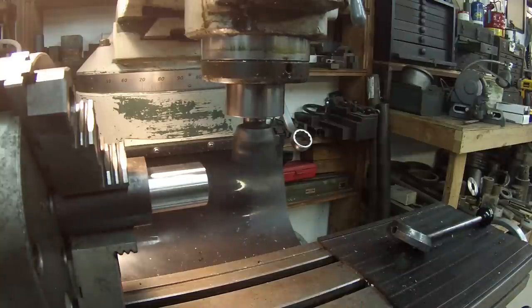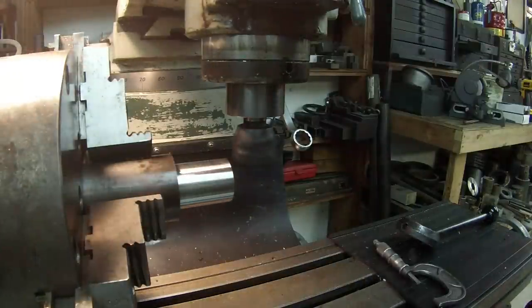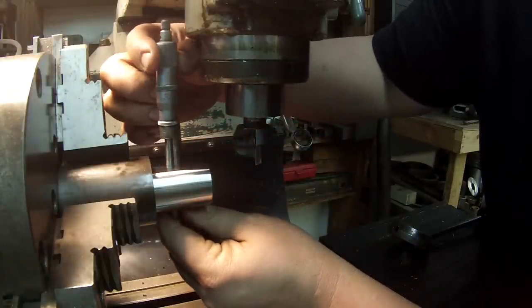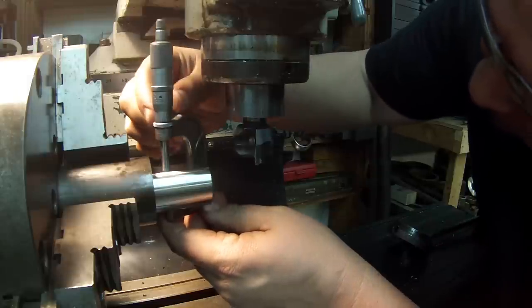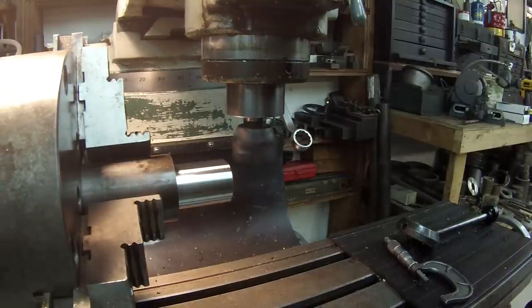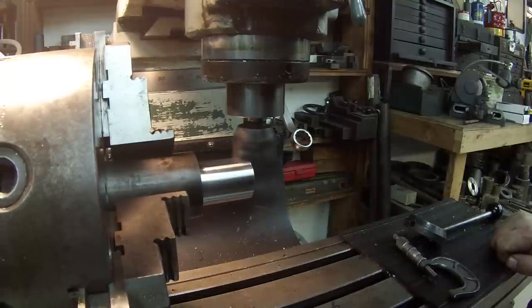I'm shooting for 30 millimeters. Let me go ahead and see where I'm at. Looks like 0.183 — that's pretty close. It looks like I might need to take about 2 thousandths since there's a socket going on there. I moved it a thousandths and I'm going to redo the first two cuts and remove another thousandths from each side, then we'll let it fly.